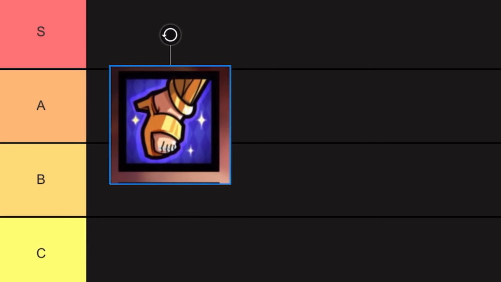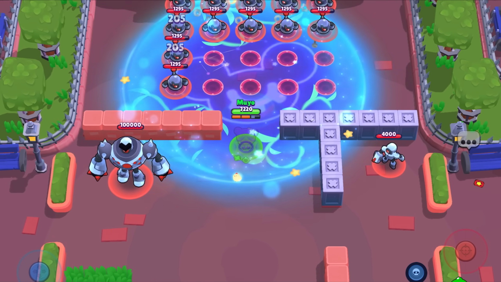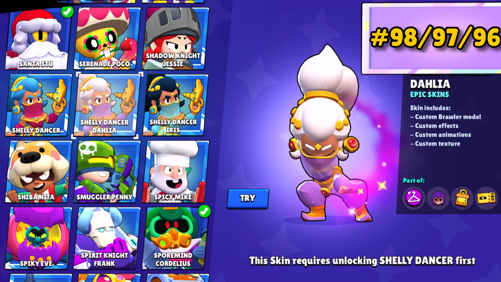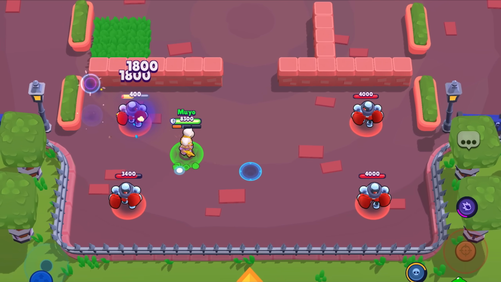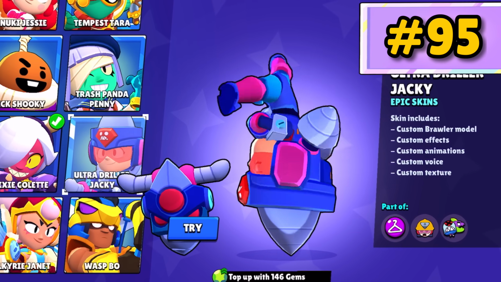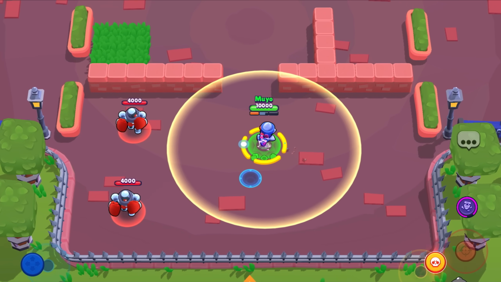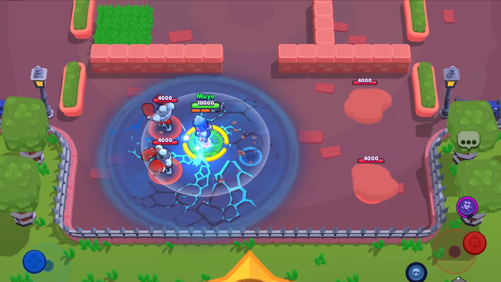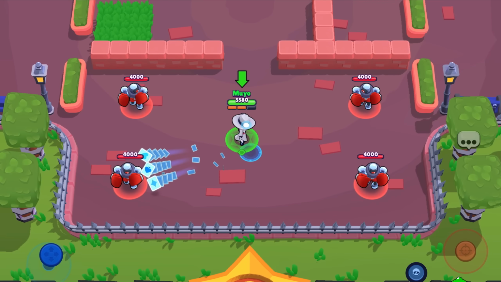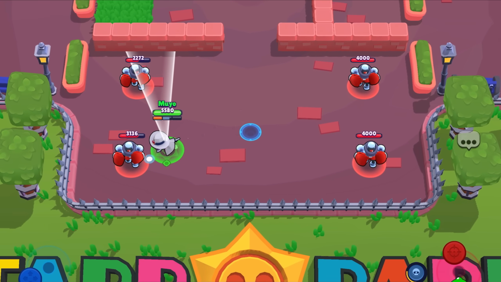Okay, next one. Sandy Koya would be grouped up with the others, but I absolutely love his attack and super. Dancer Shelly and the other two Dancer Shellys, or whatever they're called. The dark smoke that comes out of her attack is awesome looking, and they're pretty solid. Ultra Driller Jackie. This is a nice skin and a classic 149 gem skin with nice effects, but her super is super boring. Misfortune Tara's attack is beautiful, and is overall just a very solid skin, but I'm not the biggest fan of their designs.